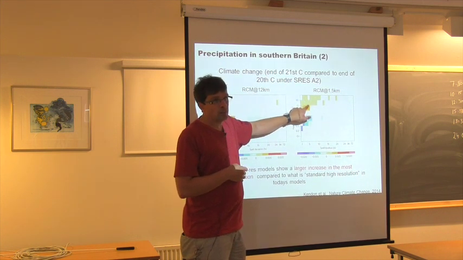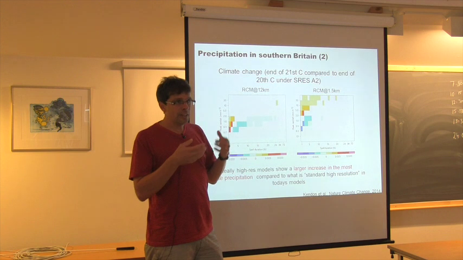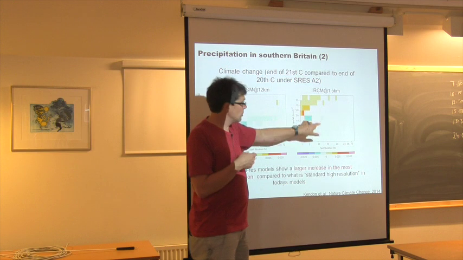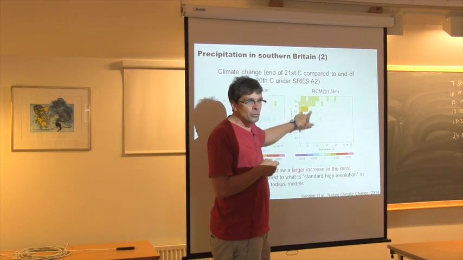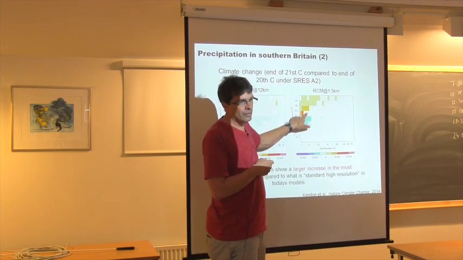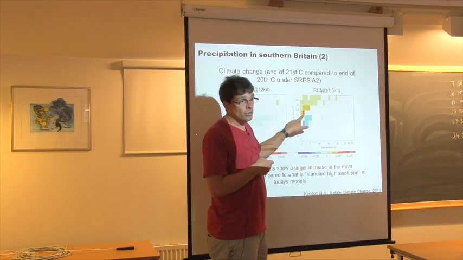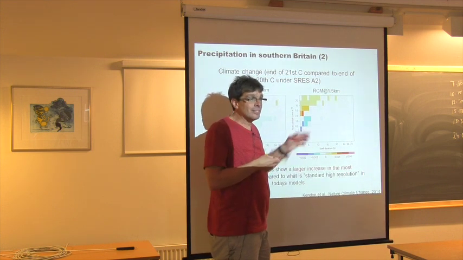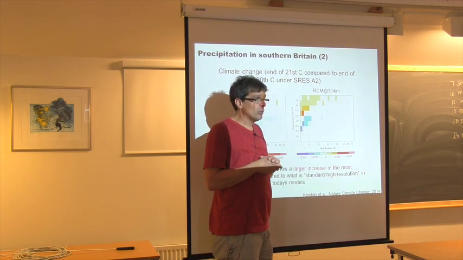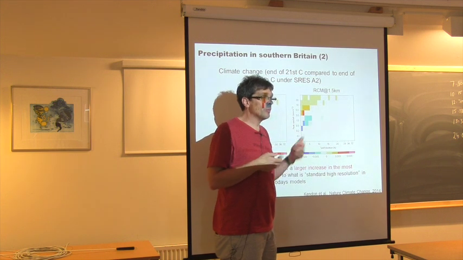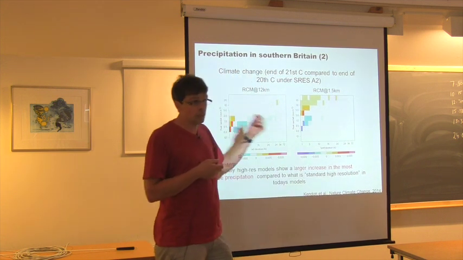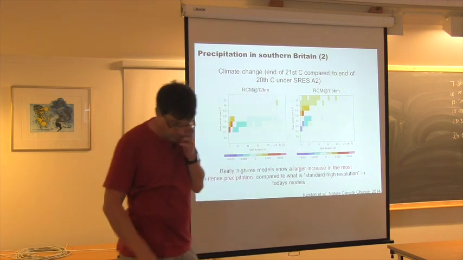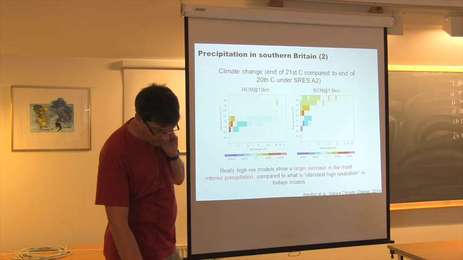So that indicates then that if we have models that really adequately can simulate that kind of precipitation, we also see a stronger climate change signal here, and this is the most high impact precipitation events we have. So these results are quite new, but they are very, very important. And there is also another group that have seen similar things as well. So when we have better representation of processes, we might see a different climate change signal compared to what we have seen before. So that's quite an interesting message as well.